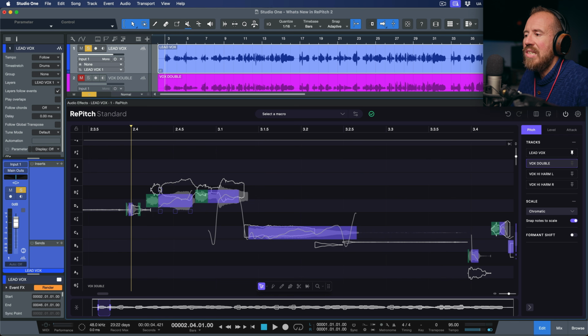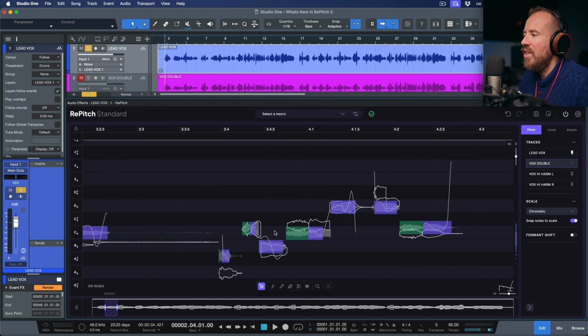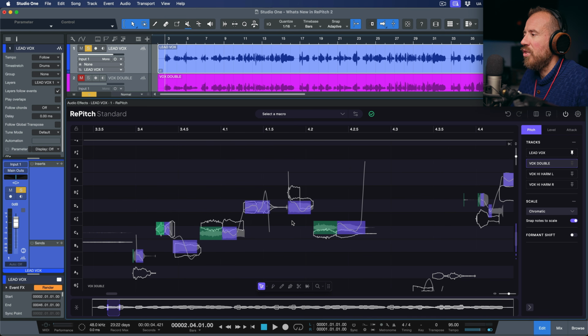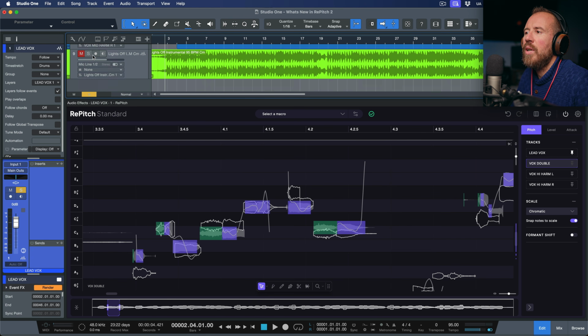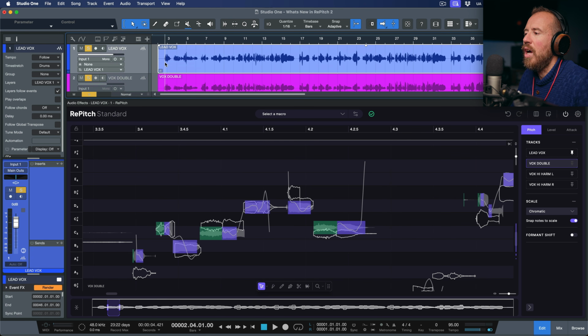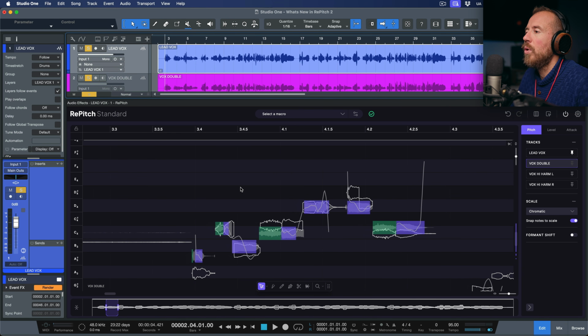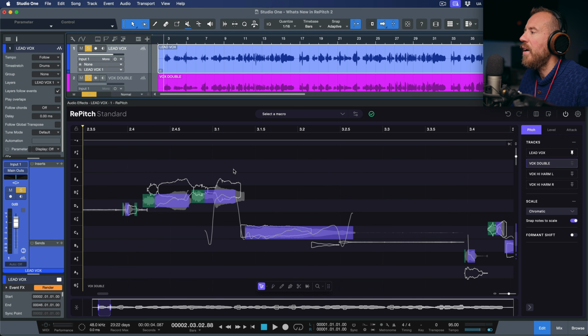And you can actually see that the pitch is different here. If I take a look at these different pitch blocks, you can see this pitch is actually completely different in this section. So here's what I'm going to do. I'm going to solo both of these tracks together, and I'm going to temporarily make sure my instrumental is not playing. And let's play the two of these together. We're looking at our vocal double, with the reference track actually being the lead vocal, which we've pinned.